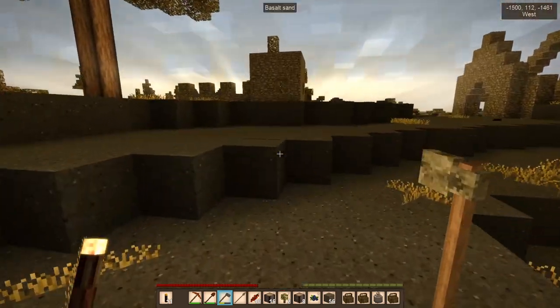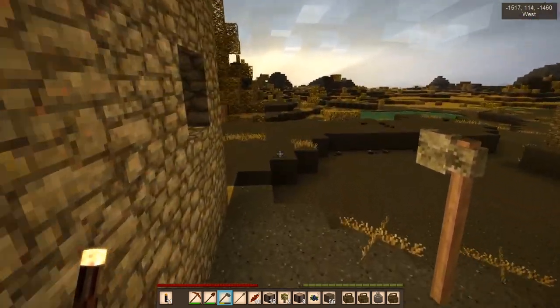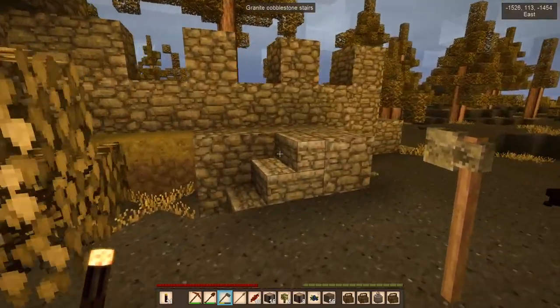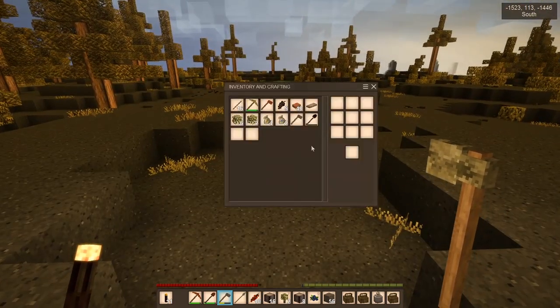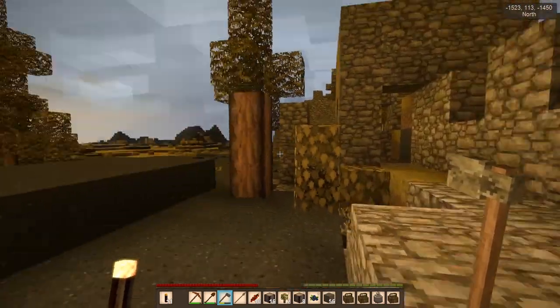I don't know if I cleared out all the loot vessels, actually. Goodness. I brought this chest with me, so if there's any loot vessels that have not been looted yet, I'm going to have to... What's this? Almost broken obsidian shovel. I don't think we need that. And I don't think we need the flint axe either. Alright, it's fine that we left those there.